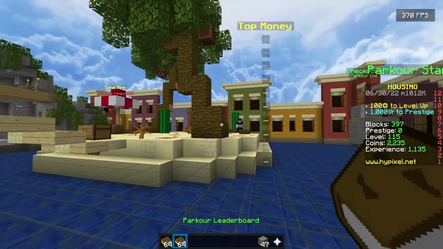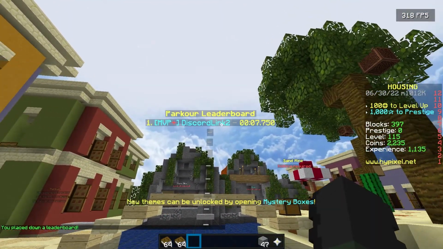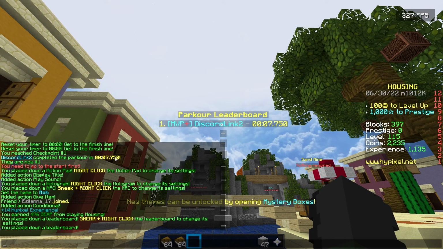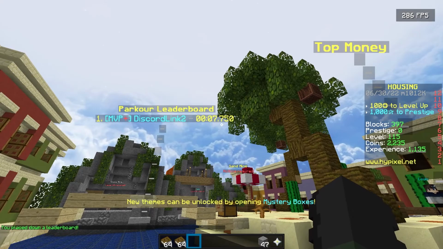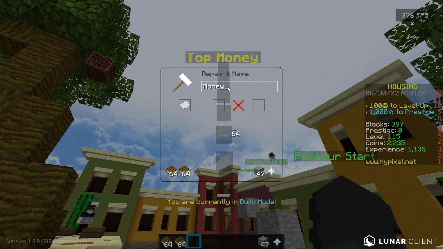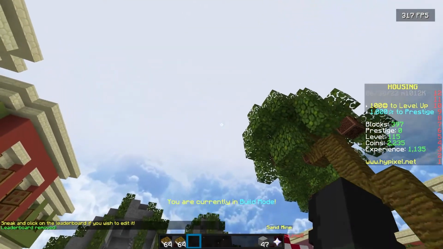While that's loading, we'll go ahead and create a parkour leaderboard. So we can set this down and it'll automatically create the parkour leaderboard for you. I did this a couple minutes ago and I got 7.750 seconds. And I just realized my currency is coins. So let's go ahead and do the top coins, and there we go. And you just sneak right click to remove those guys.